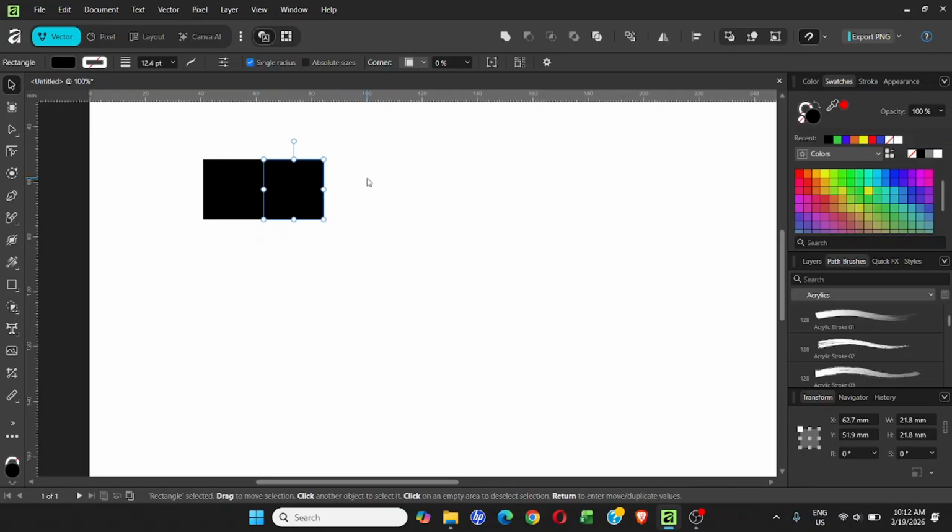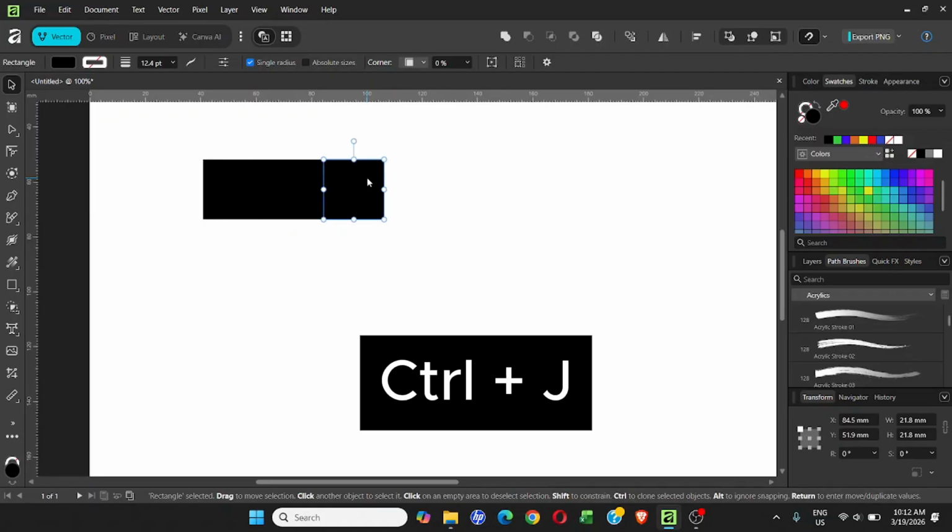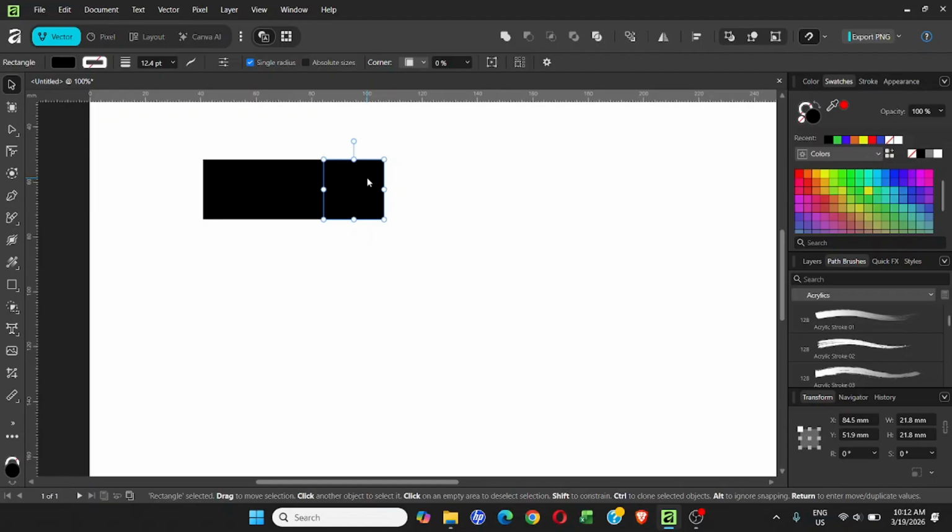So after that, what we're going to do is we're going to create more duplicate shapes. Since we have created duplicate shape and move this to the right side, now if we press Control and J, it's going to repeat the same thing. Check this out, Control and J. So it's going to create another box there, square.